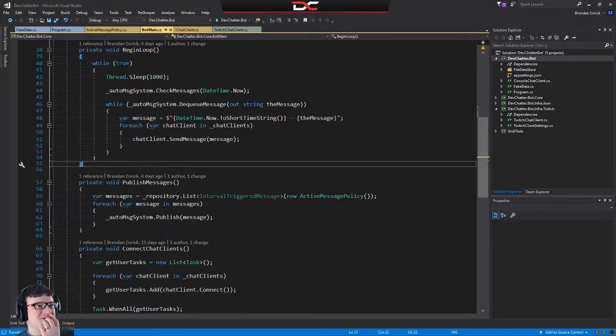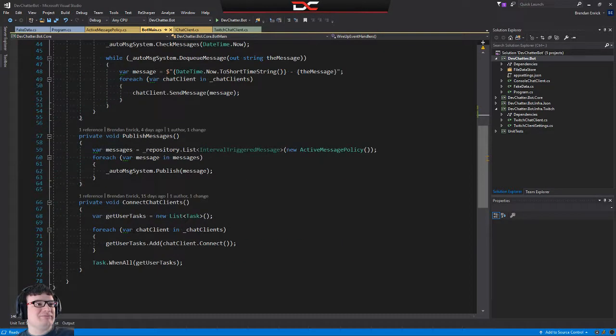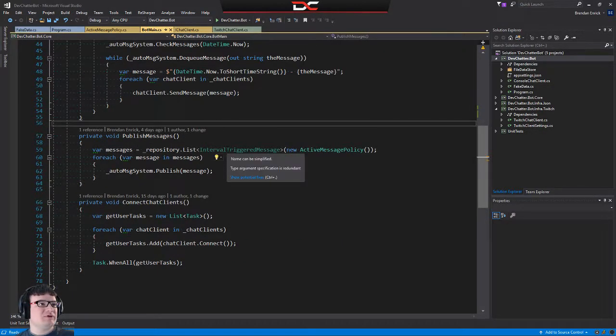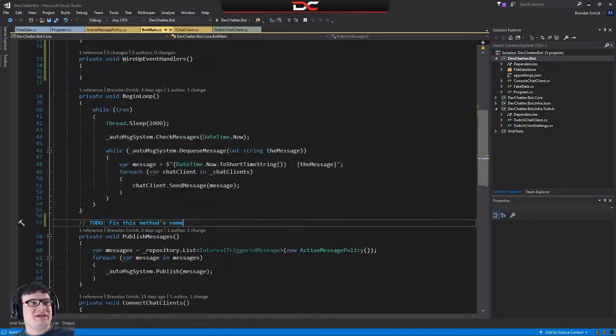Automated messages publishing system. Yeah, I'm gonna change that at some point because I don't like what that's called. I'm just gonna make a note for myself, and we'll come back and get that at some point.